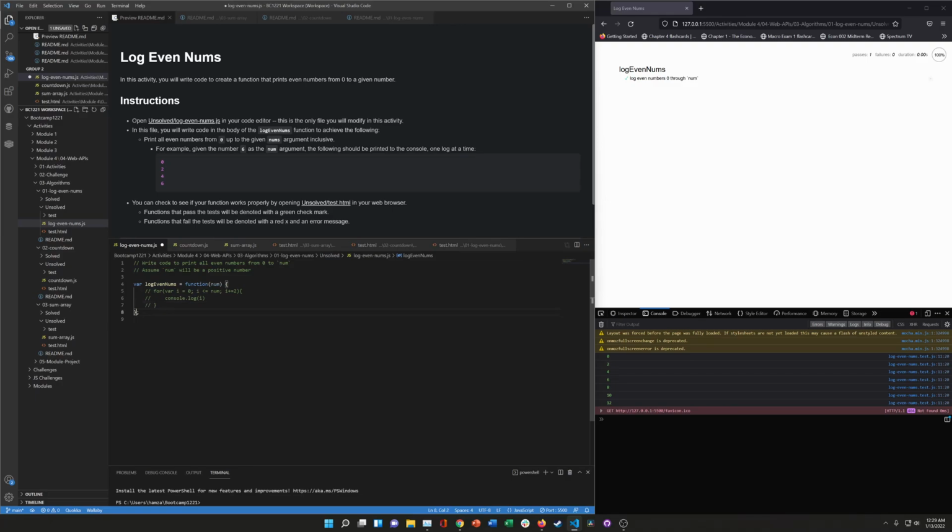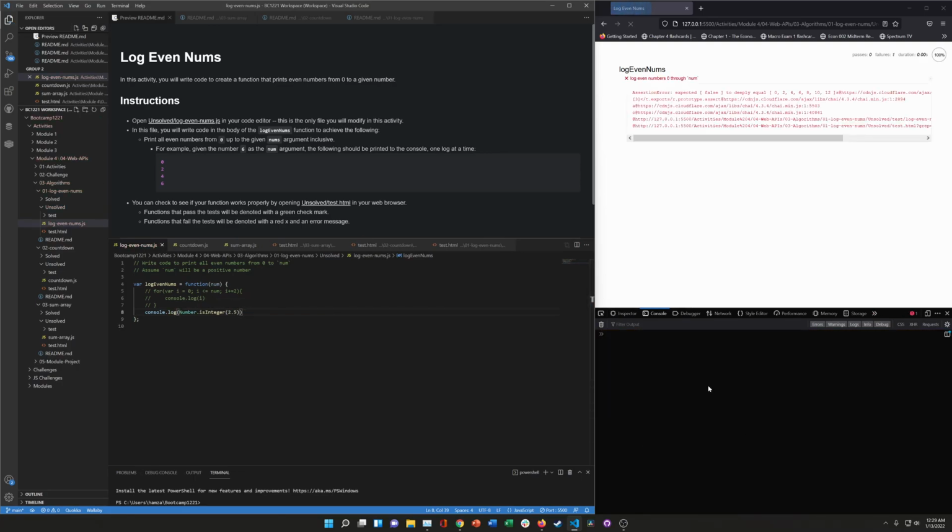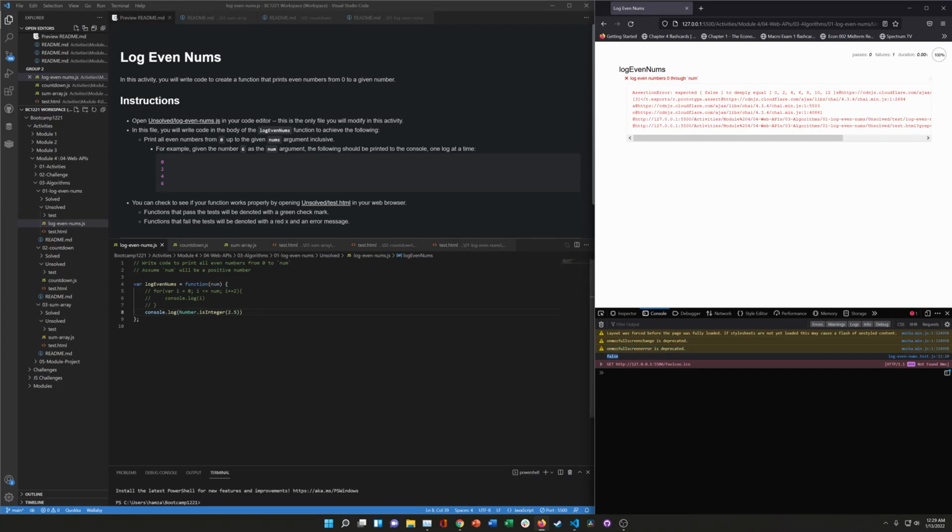Something I found out is something called Number.isInteger. If you pass it a value that is not an integer, let's say 2.5, and you console log that, you should get a true or false value. So we get a false for this. Given even numbers, whenever they're divided by 2, will always return an integer. We can use that to our advantage. So let's give that a go.